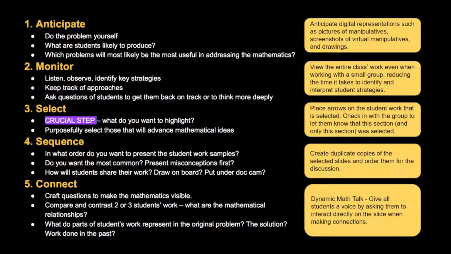So I have these yellow boxes, which I would add to the five practices. When you're anticipating, you also need to think about how students are going to put those digital representations on their screen. You need to think about the virtual manipulatives, the low-tech stuff, like taking a picture of your notes, to the high-tech stuff of virtual manipulatives that are moving as we're talking.